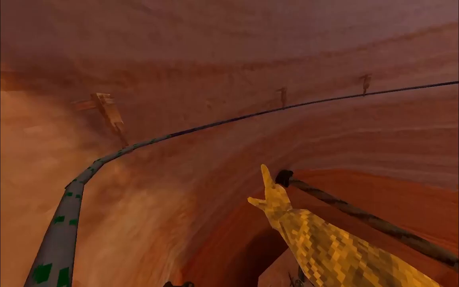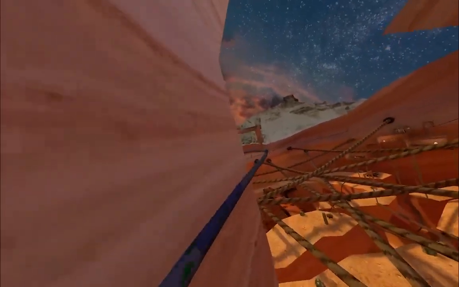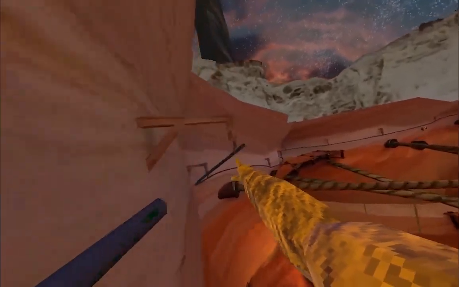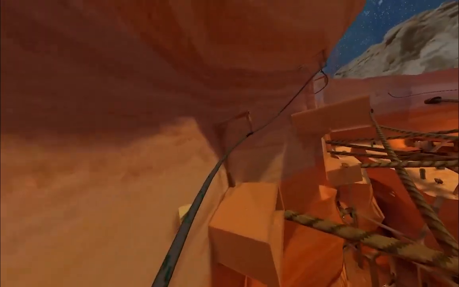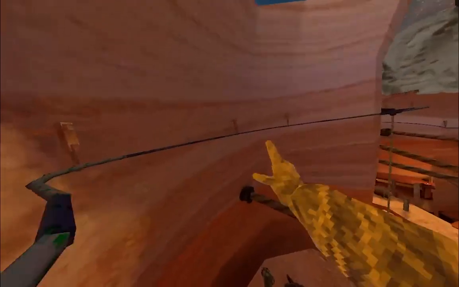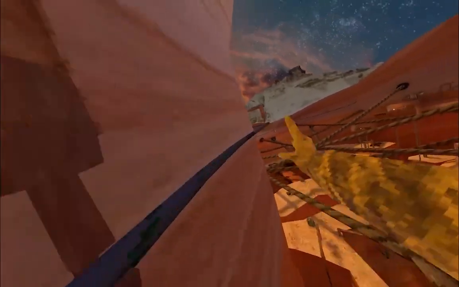So you want to hold your grip button long before you do the jump, and you just want to always make sure to move your hand wherever that rope is. So it does take some practice. Think about moving your hand towards where you want to go. You want to make sure that your grip button is down on your right hand, and you're always pointing your hand to where you want to go, and you want to reach for that rope.